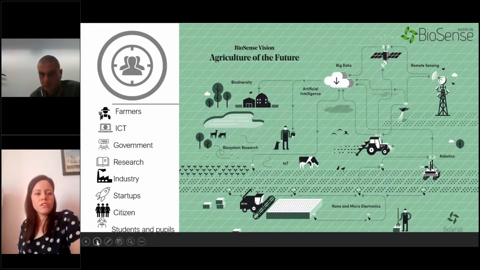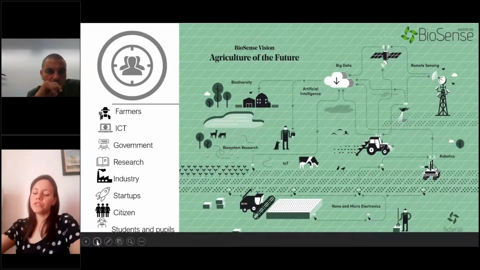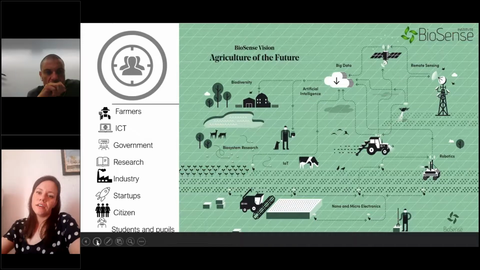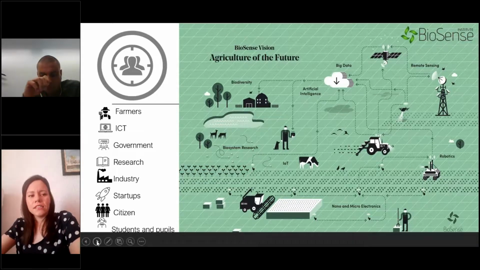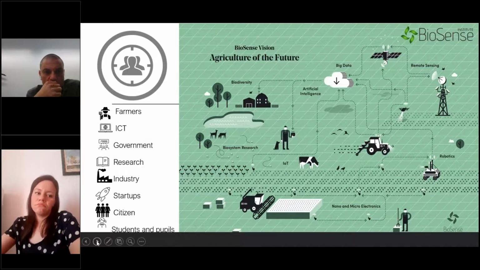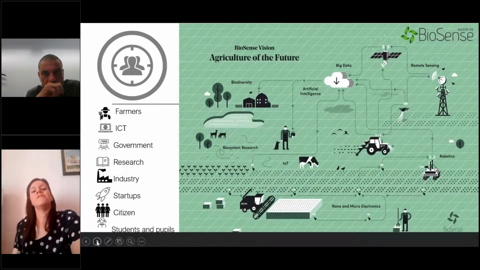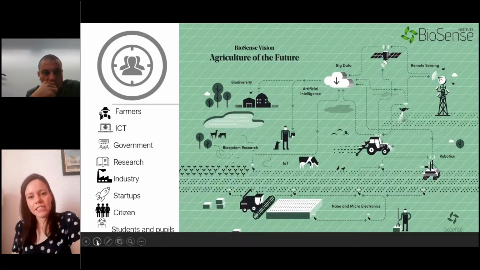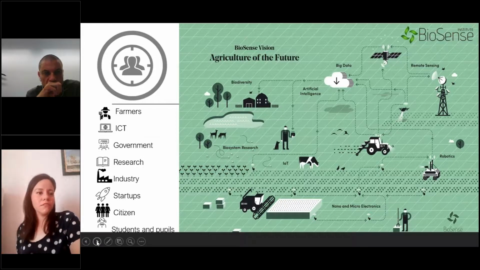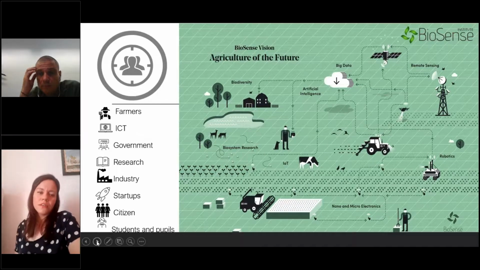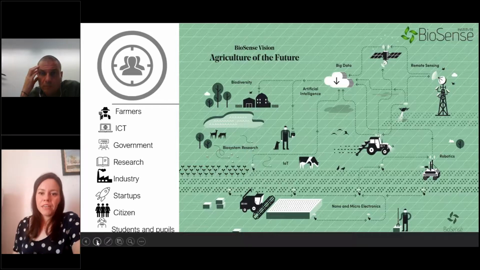The next step was government. We realized that if we want to approach all of them, we need a support from the government. And then step by step, we got into a situation where we have all the stakeholders. However, we are constantly facing the lack of adoption of ICTs among farmers, despite all of our tryings and all our efforts. So we decided to focus on students and pupils. That is one of our focuses, which I will be talking about later, which Marko also mentioned.